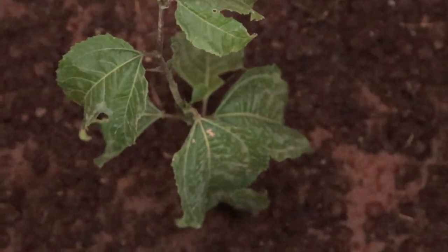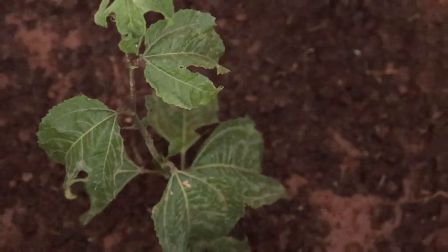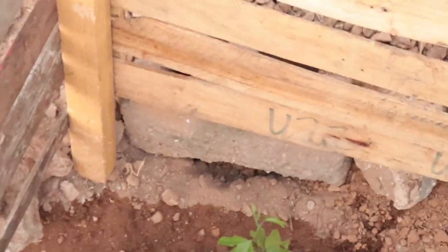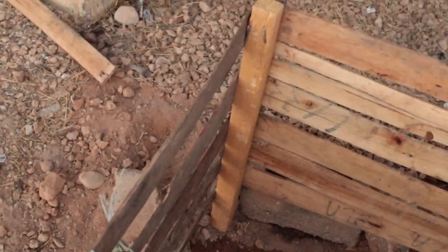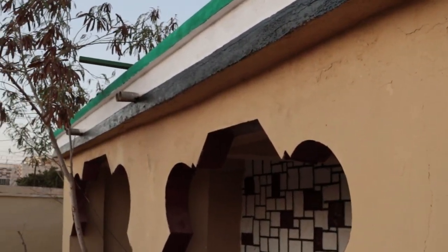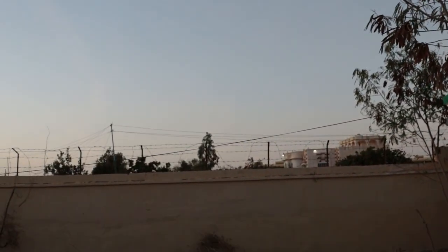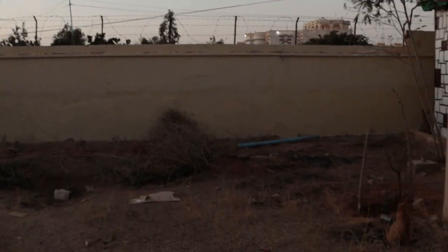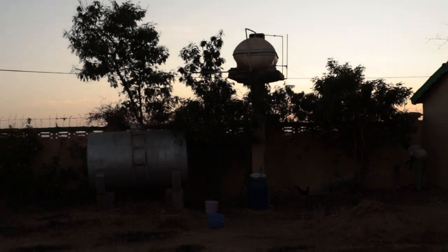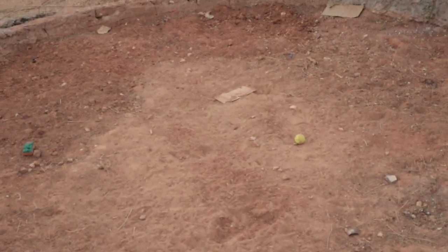So my friend who helped me design, well, he mostly advised me to design it this way because he's done it in several other locations and he has had a lot of success. So the plan is for them in the future to meet somewhere in the middle on a vine that will cover the entire front porch, that will bring extra shade to sit in the middle and look at the sunset over there. I've decided to keep this center plot empty for the meantime.